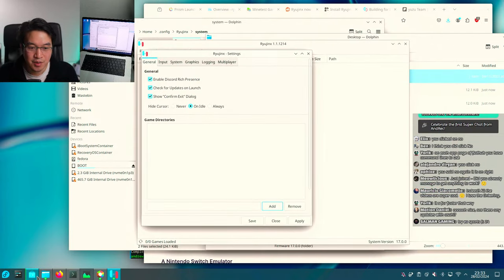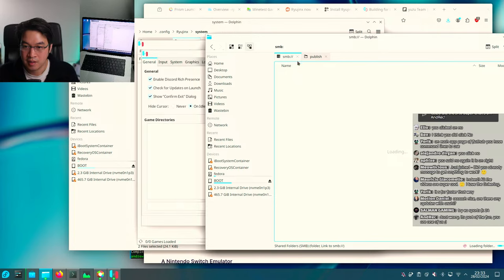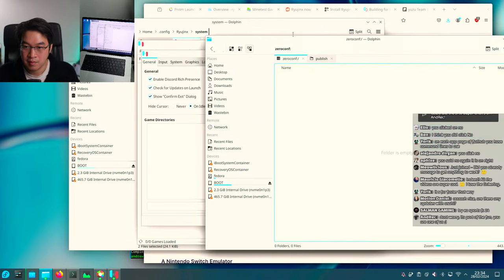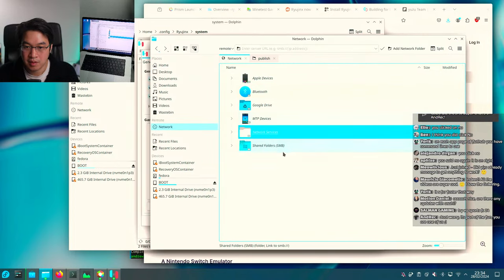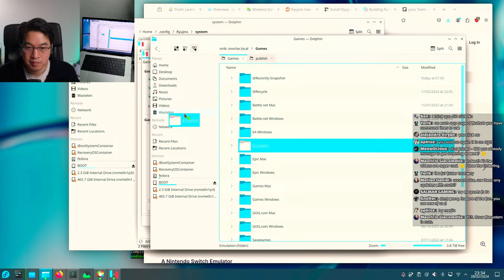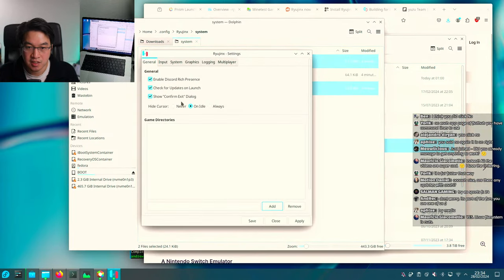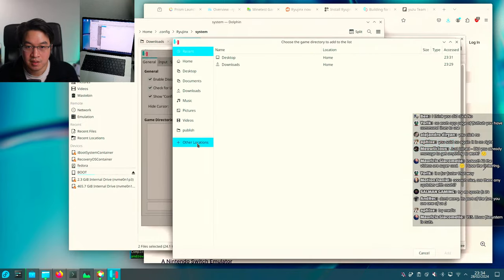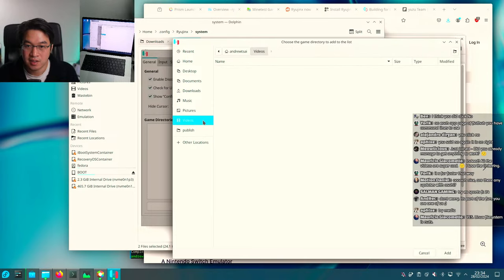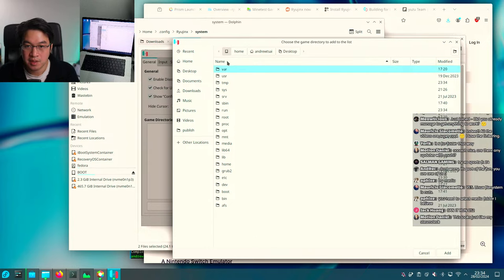Okay, what I need to do is do what I do on a Mac, which is basically I go into my network and I go to my... where is my thing? So I'm gonna add my emulation folder to the places. Does that help? Remote emulation. And so when I go into Ryujinx settings, click add. Okay, then there. How do I get onto this? Can I not add a NAS? Can I not add another location? How do I add my media folder? What's the media folder?